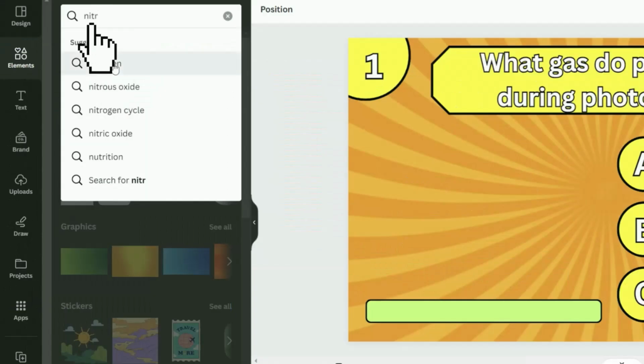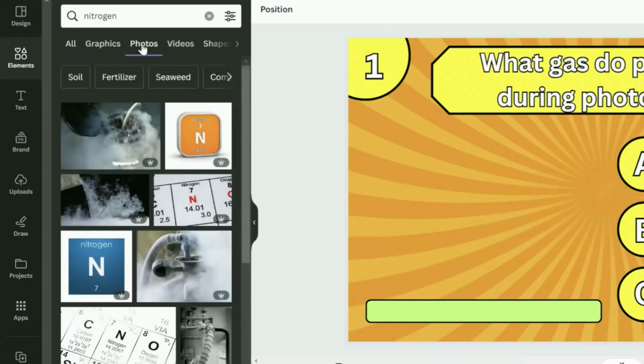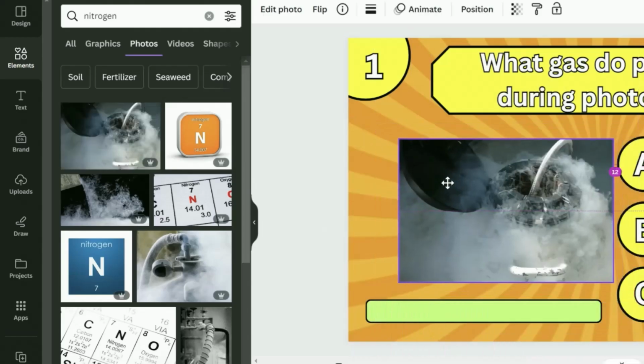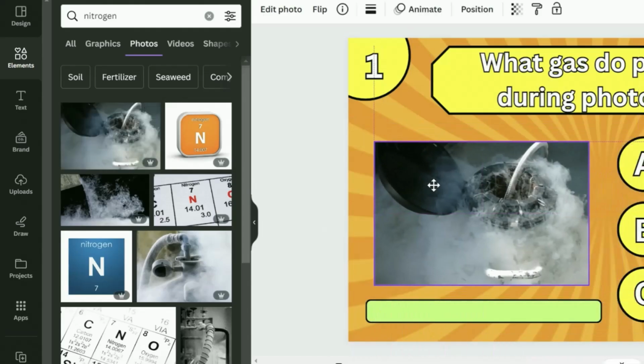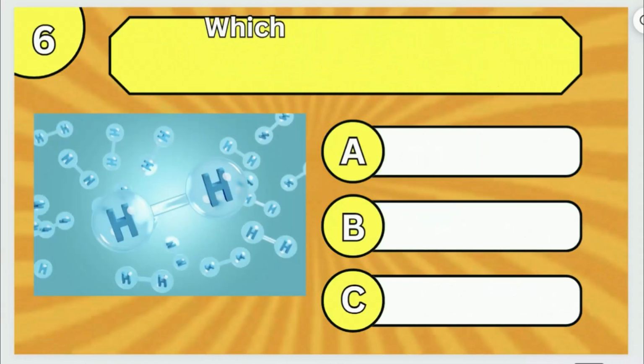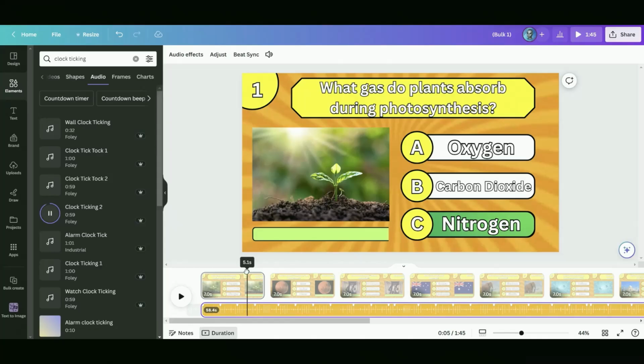It was a mess. Next step is to go Elements and find a great image for each question. This makes the video much more engaging. Unfortunately, we cannot bulk create automatic images. We need to select them manually. After adding all the images to our video, we will start selecting a clock ticking and a ding sound for correct answer. This is how I found this clock ticking.